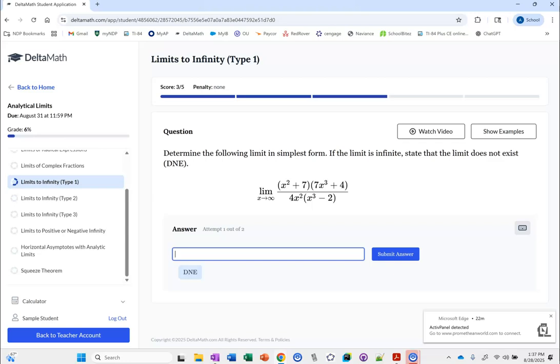So either if it's bigger on top, you look at the coefficients, or if it's the same, you also look at the coefficients. Yes, the coefficients will give you a finite number. Bigger on top, the coefficients will just tell you positive or negative. Okay, cool. And then that'll tell you either positive infinity or negative infinity. Correct. But in Delta Math, it just doesn't exist either in the end.